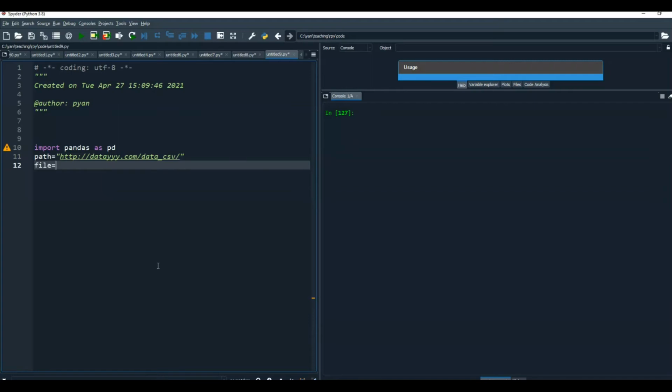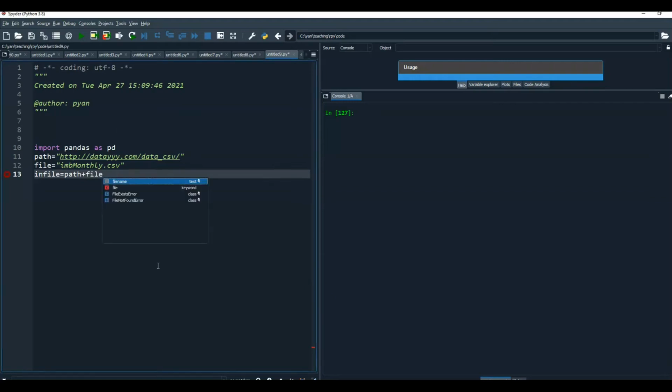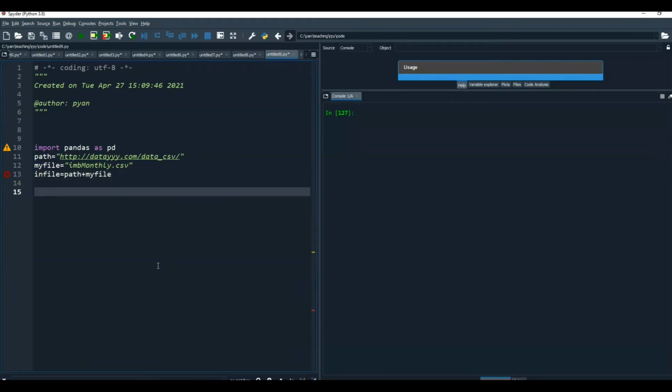And file equals, let's use IBM monthly CSV. Then infile equals path plus file. So I have two strings: the first string is the location, the second string is the file name.